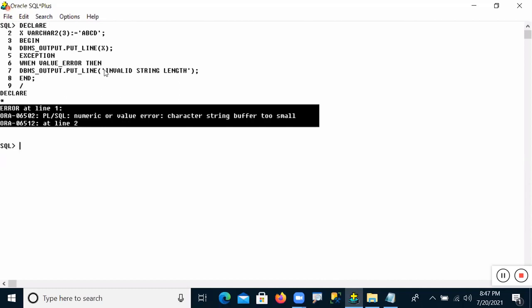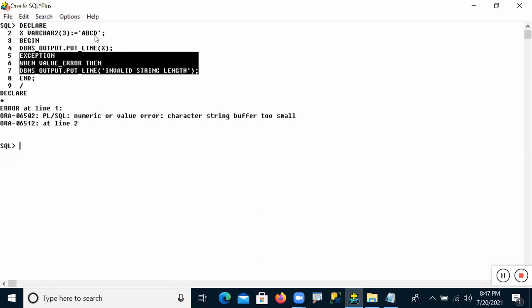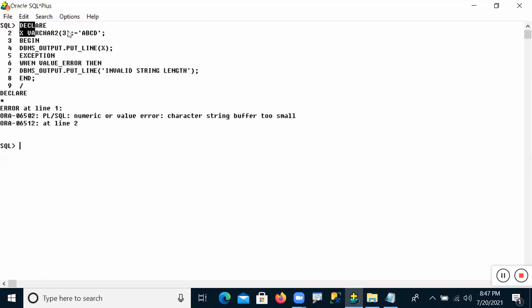Yes, very good. Invalid string length is displayed, because this is the user-defined, user-friendly message I gave. So suppose your exception block handles the exception which occurred in the declaration block, then this message will be displayed. But unfortunately, this message is not displayed and it is showing some other exception.